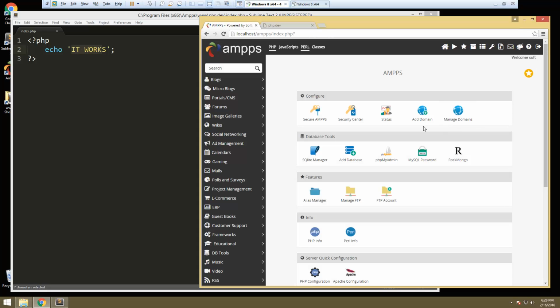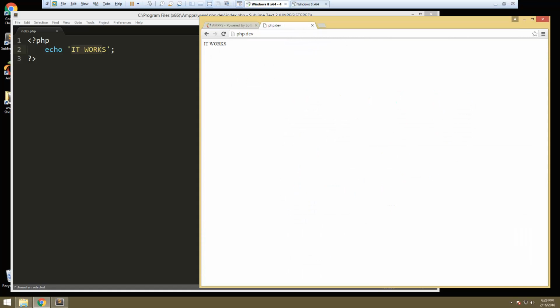And that's really it. That's really all we need to do. And you can see on the side here we have all the stuff that's available to install. We're not going to get into any of that, any kind of CMS or anything. We're learning straight PHP. So for now we're all set to start developing and start showing you some examples. So we'll start doing that in the next video.